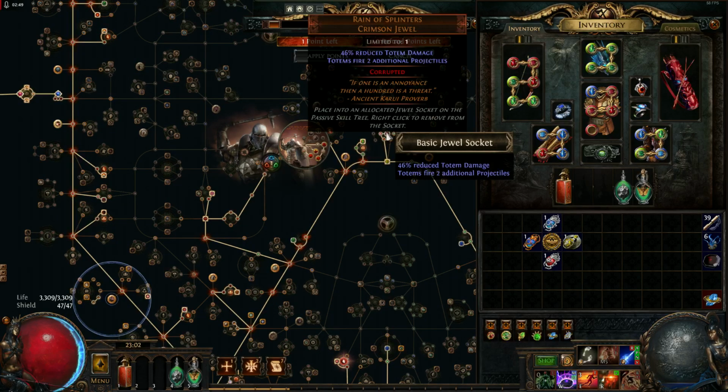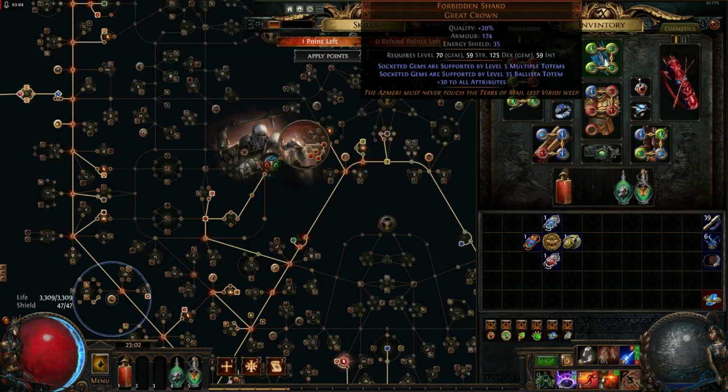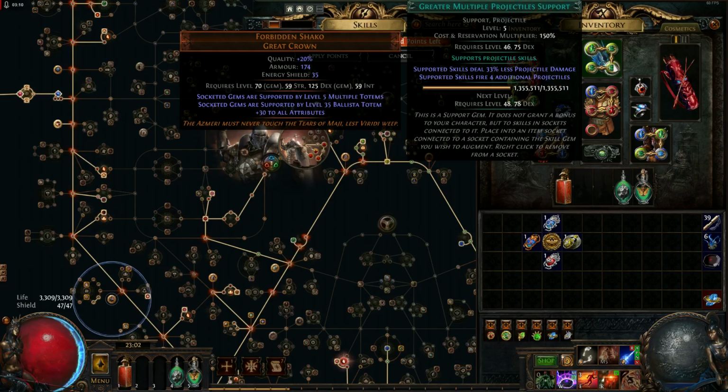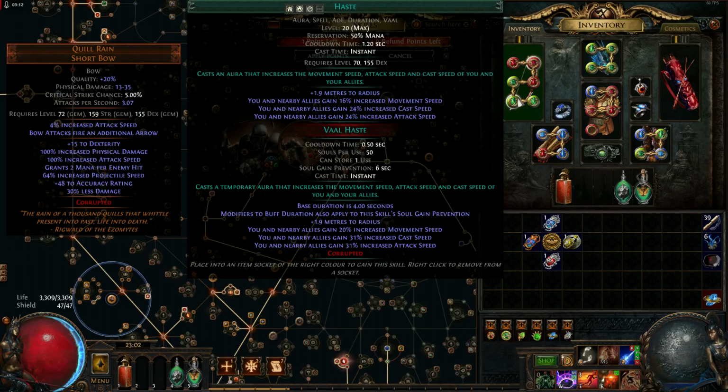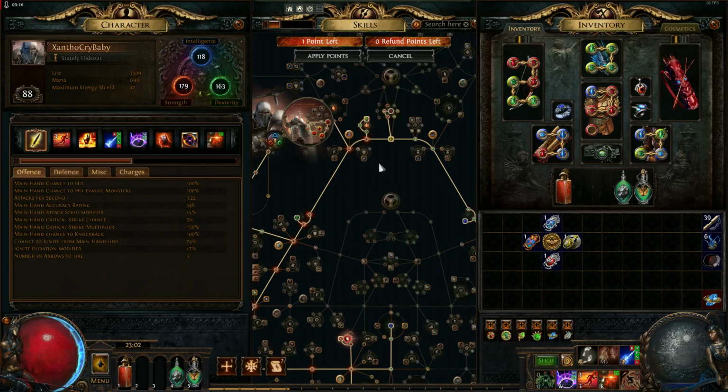I have a Rain of Splinters with totems fire 2 additional projectiles, and the totem damage doesn't matter because we don't scale damage. It doesn't scale damage anyway. It just reflects their life. There's no way to scale this damage at all other than reducing enemy resists and making them take more damage. So we have Galvanic Arrow hitting twice, this increasing the speed more, and then Barrage. Basically what we have is 14 projectiles all fired sequentially at a rate of 2.5 per second.